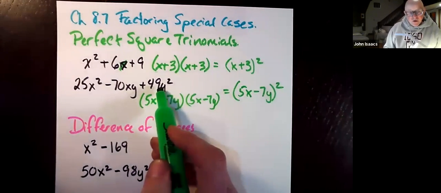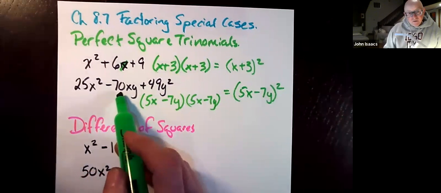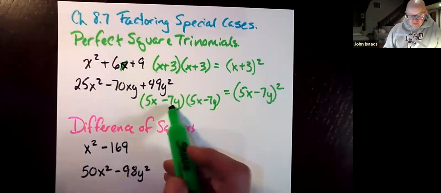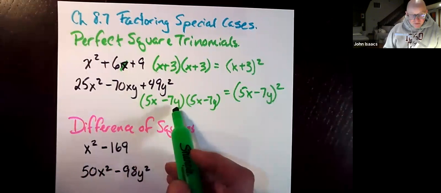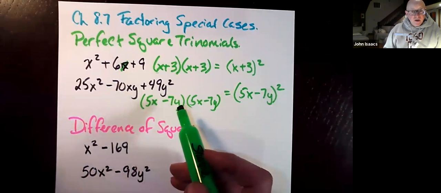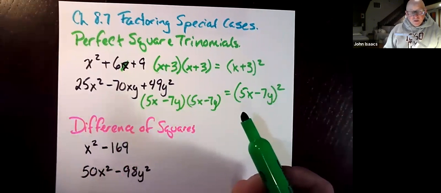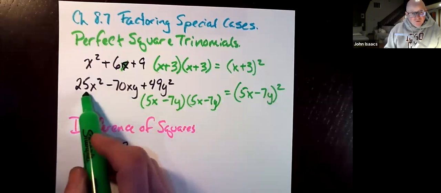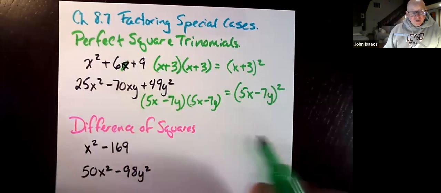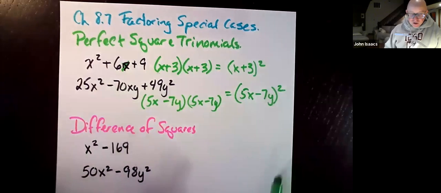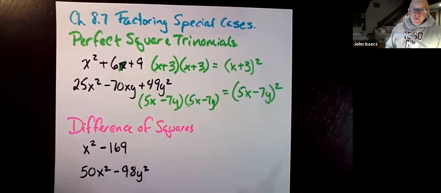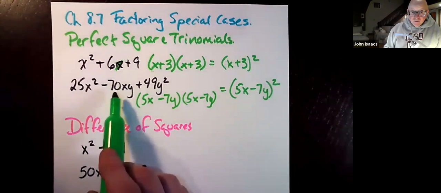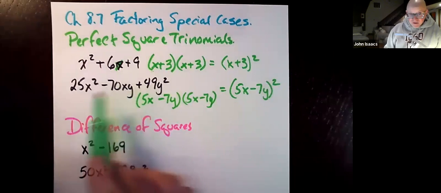When you see a perfect square here and a perfect square here, you do have to check the middle. Notice what happens is that if you take the 5x and the 7y and multiply them together, and then multiply them by 2, because you have an O and an I, that's what gives you that middle term. So this needs to be 2 times the square root of the first term times the square root of the last term. And if it is, you have a perfect square trinomial. Go over that carefully, make sure you realize what's going on there, because if this term isn't the right term, you don't have a perfect square trinomial. It has to all fit together.